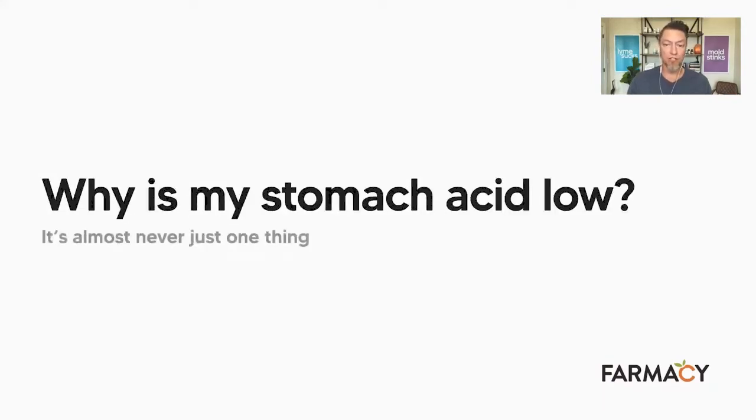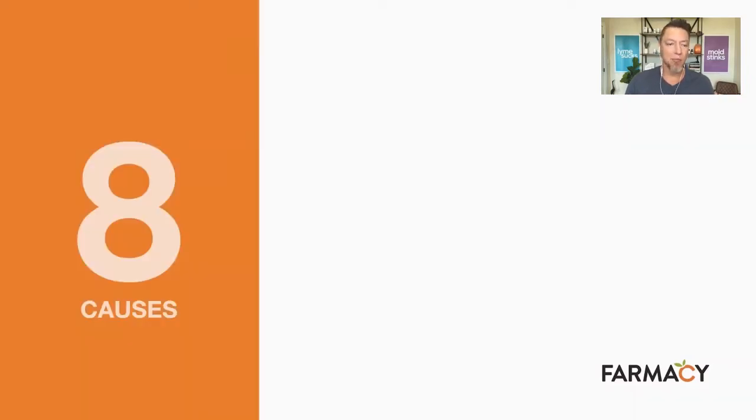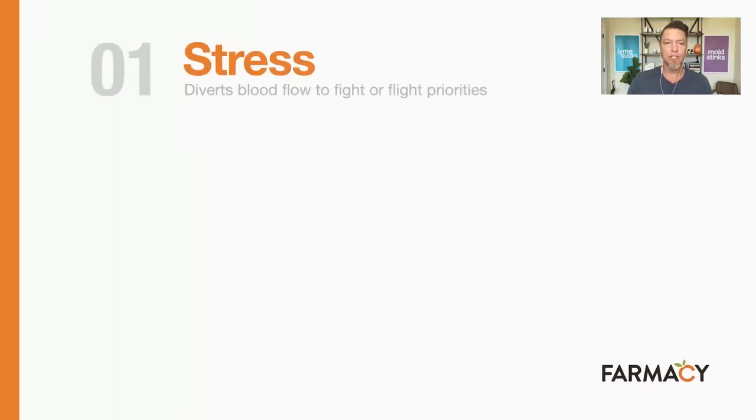So why is your stomach acid so low? Like I just said, it's usually not one thing. So let's run through 8 different causes of low stomach acid and see for yourself how many of these may apply to you. Number 1, stress. Does that apply to you? It applies to most people. So it's not just big stresses, but it's also little stresses.